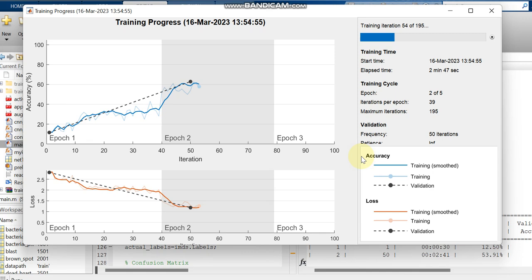You can notice that the validation accuracy is higher than the mini-batch accuracy. The validation accuracy should be higher than the mini-batch accuracy for a good system.